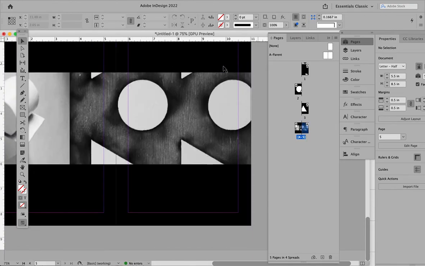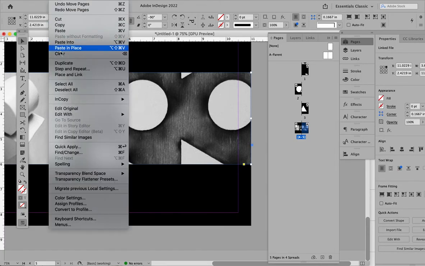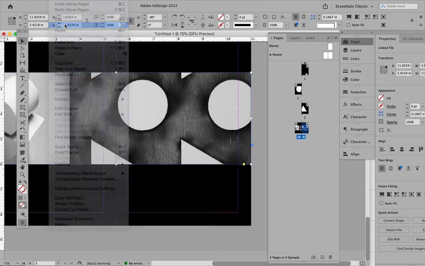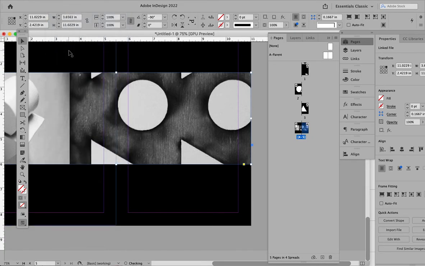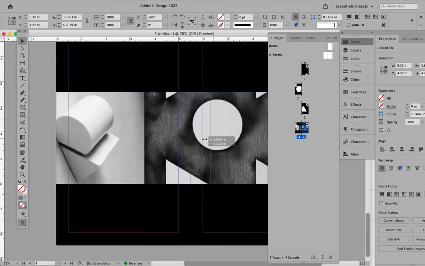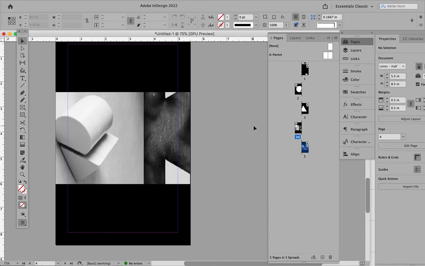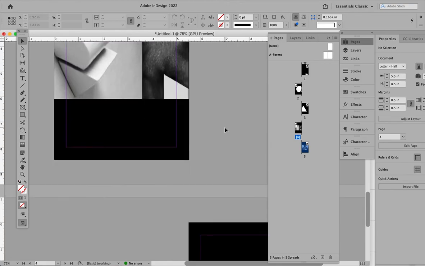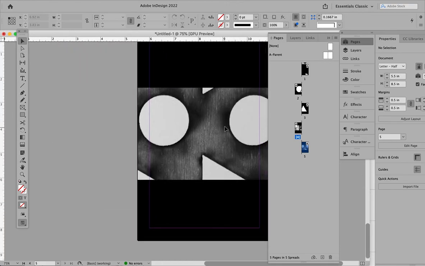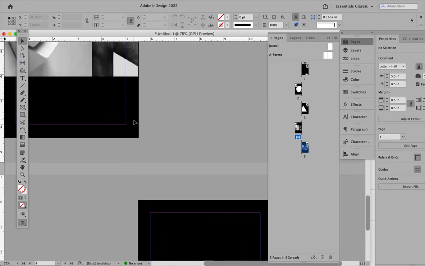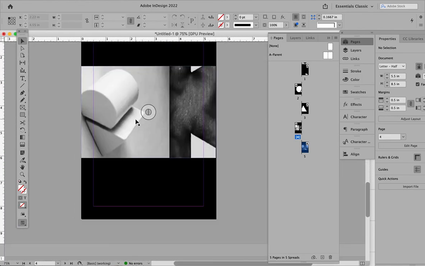So if I undo that and do the same thing as before, I go to Edit, Copy, which is Command or Control C, and then Edit, Paste in Place. Now I can close this up and put it right to the edge of the page. Same thing with this one here. Now if I click and drag this out till I see that little line, it'll push it down to the next page for me. Now I have that page there, so when I arrange it with the page it's actually going to print with, that works, and the same is true for this one. That's an important consideration as you get your books prepared. I just wanted to make sure I mentioned that.